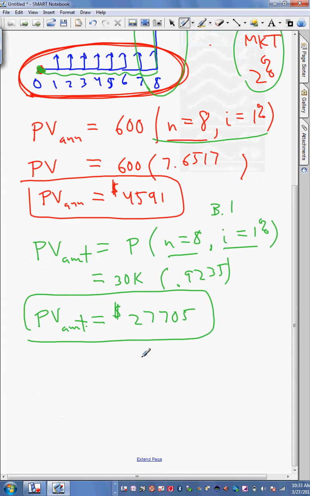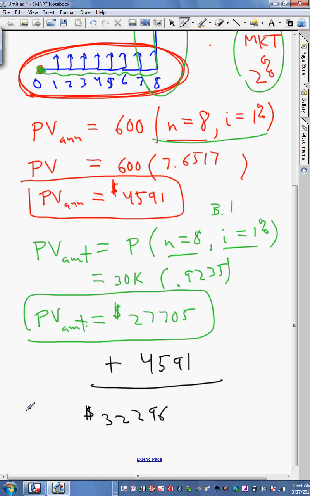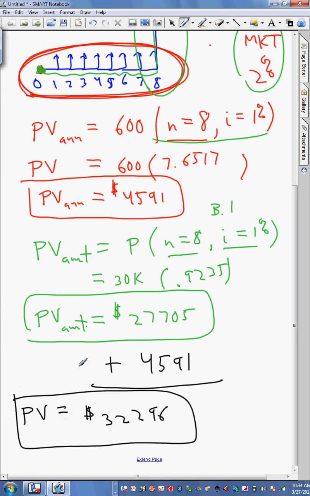I would simply add them up and get my grand total. And so 27,705 plus 4,591. Just add those. You'll get your total of 32,296. Forgive my writing, it's not very neat, but present value total is this. Is this more or less than the bond issuance price of 30,000? It is more than 30,000, which tells you, as you already knew, that this was a premium. Okay, so what does that mean? It means that we got an extra $2,296 for issuing this bond at 4% when the market was at 2%.